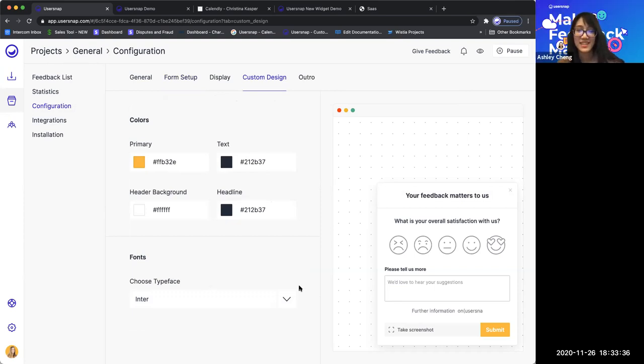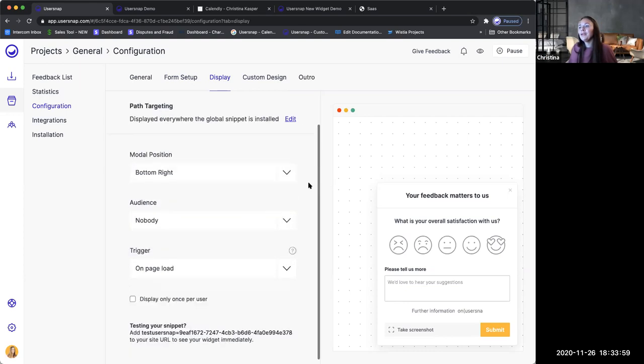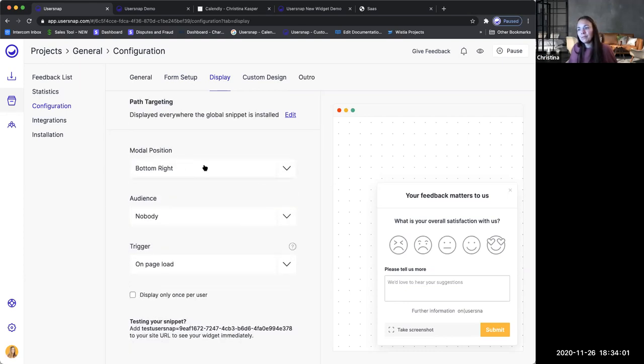Yeah, thanks. And the next question that we have, which we'll quickly go through because we're already a little bit over time, is can we change the design of the pop-up, which I believe is like the position? Yes. So on the display, you can choose here if you want to have a button or a pop-up. If you go for the pop-up, you can choose the position.